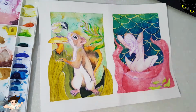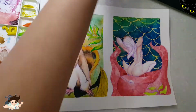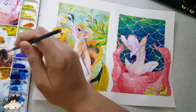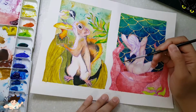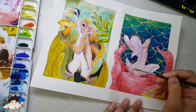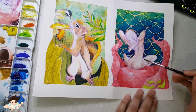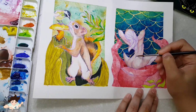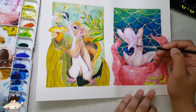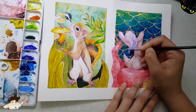I inked her hair and used a pencil pocket brush to do the hair, and then I inked a little bit of her weird sea creature bed and tried to point out some of the weird textures that are in her bed. Then we were supposed to do an aging and cracking on one of the samples that we did. So after that, there's a picture of it with aging and cracking. I thought it looked better on that one than it did on the squirrel and the bird. So I went ahead and threw that in there too, so you guys can see what the so-called final result will be.